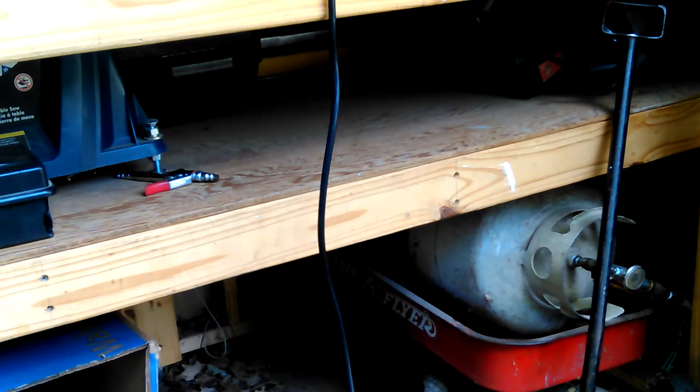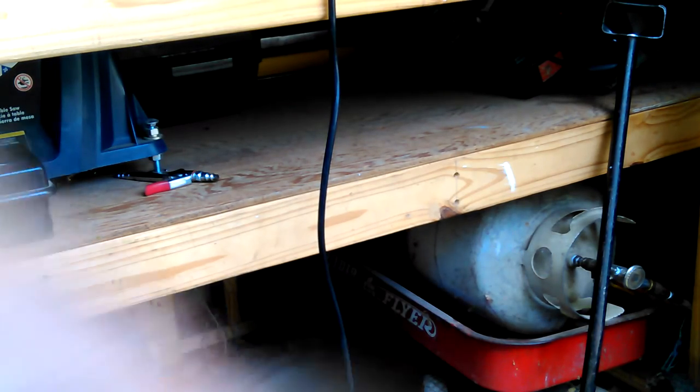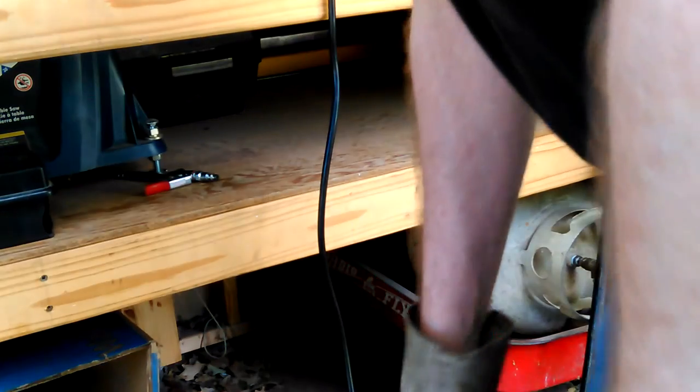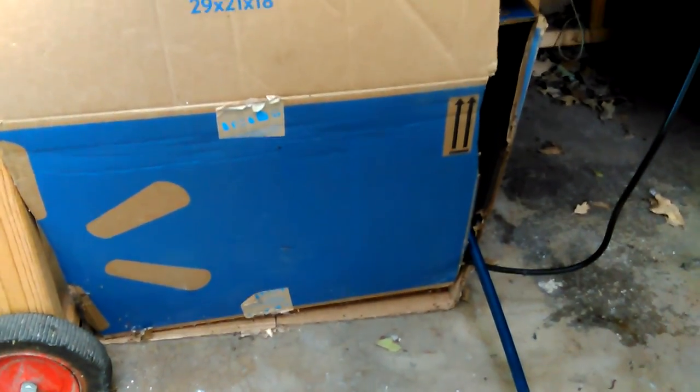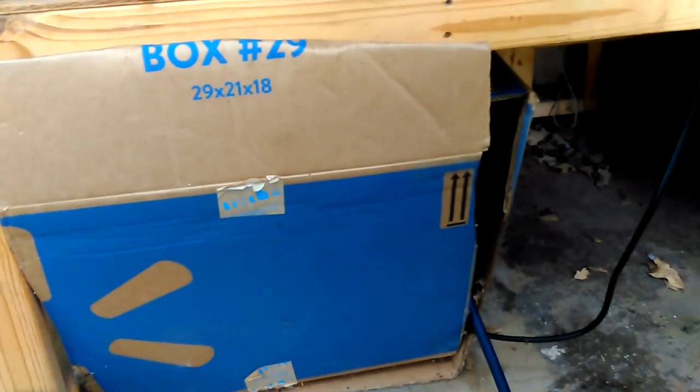Okay, so if I really do want to... Yeah, it's pretty well staying where I want it now. I'm going to close this up. That's all I do with it. I couldn't see what I was doing. See, now I closed them, shoved it back up in there and closed that lid. Thought I was aiming at that.